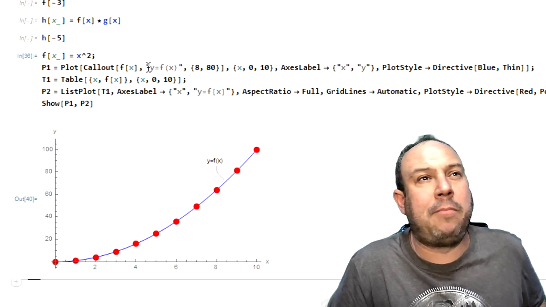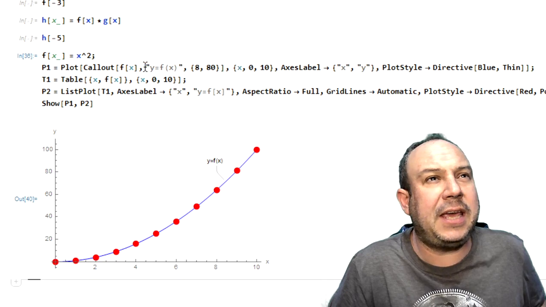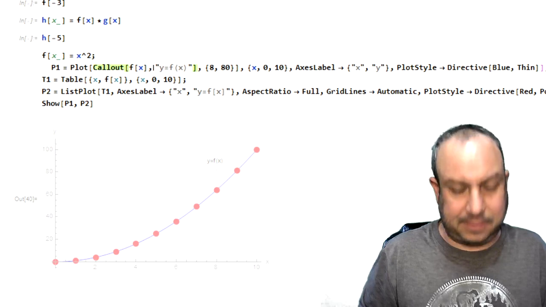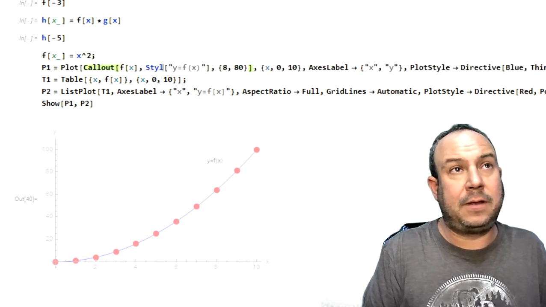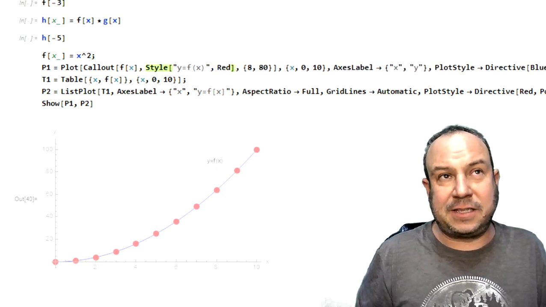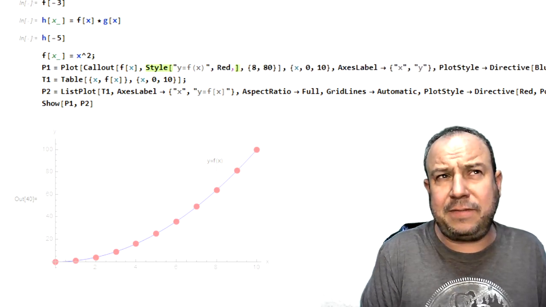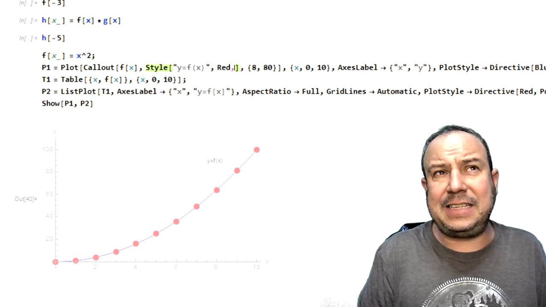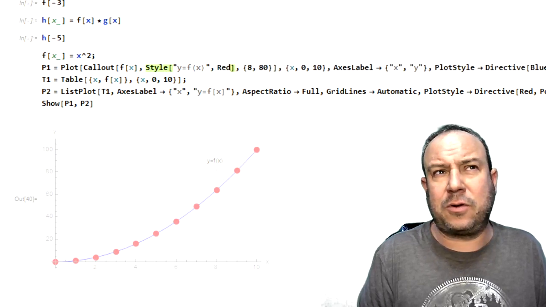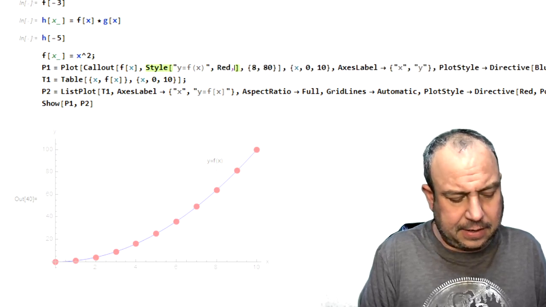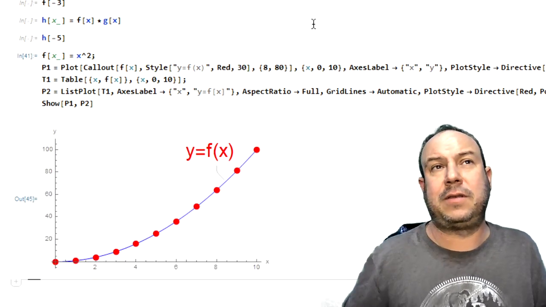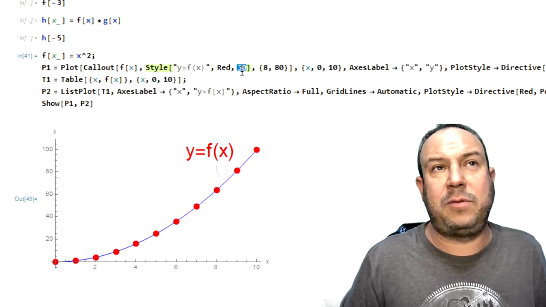If it's too small to visualize, you can wrap your text in the style command. What the style command does is allow you to give it a certain color, I believe, and size. You have to call them out in a certain order. Let's see here. No, all right, I don't think so. But we called it out red, and we made it 30 in size.